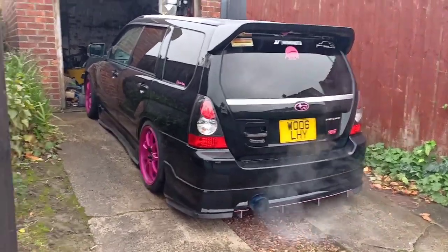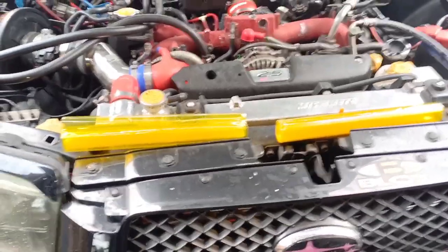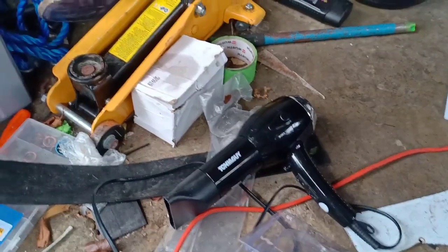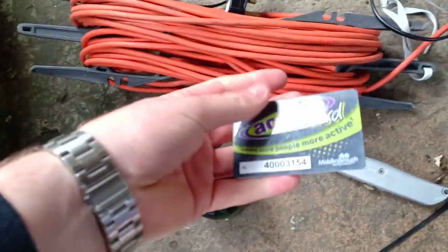Time to make the headlights on this car yellow now. I've started by cutting both rolls to size to match the headlights, and made sure they're both right before I even start fitting them. All you really need to do this is a hairdryer, Stanley knife, soapy water in a bottle, an old gym card or something, and a set of scissors.